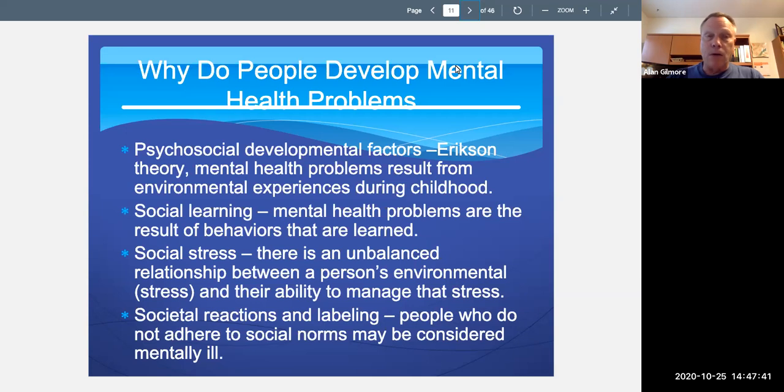So think about the comforts that you have, the things that you use when you're stressed out, whether it's food or TV or reading or whatever. All of those things can be comforting and help you manage your stress. But if it gets to the point where you're now using food in an unhealthy way to try to manage your stress, then that can then become problematic.